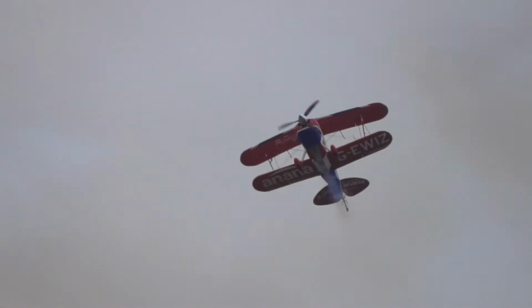There, coming back into crowd centre, transitioning into another inverted flat turn, and he'll then pull into 3 shoulder rolls once again, one of the manoeuvres he uses at regular points in the display if he feels it's all just got a little bit quiet for a moment. There they go. In fact, just the one on this occasion.